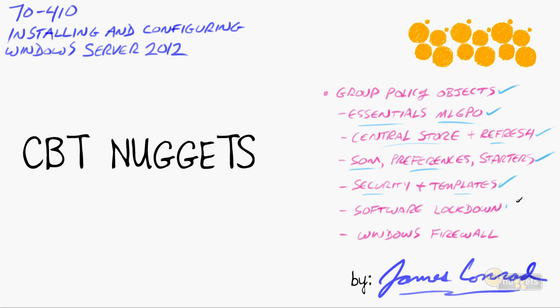We'll take a look at software lockdown. There's a couple of different ways of doing this, and one's more effective than the other, but one of them is better for down-level clients or older Windows clients. And then we'll take a look at Windows Firewall here as well, which you can configure locally, but hey, you might as well do it using a group policy object, because it's going to have a much more far-reaching effect and be much more effective and easier to administer.